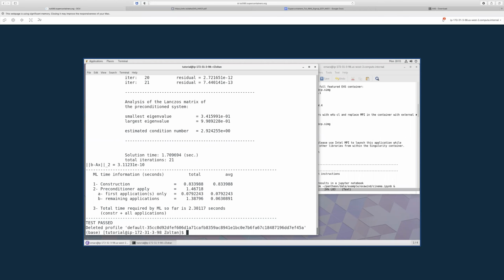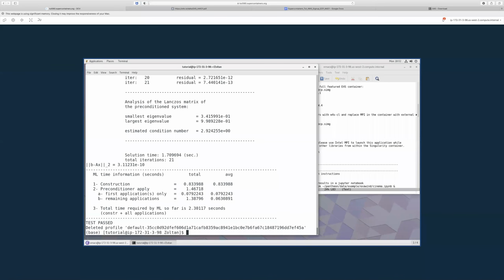There are two different hierarchies of MPI. There are the MPICH based MPIs, and there is Open MPI, which is a second flavor. We can do the MPICH ABI substitution with the MPICH compatible MPIs like MVAPICH2 or MPICH or Intel MPI or the Cray MPICH. But Open MPI is a slightly different MPI, and we are looking at ways to do the substitution in E4S CL, and a future release of E4S CL will support PMIx based substitution.